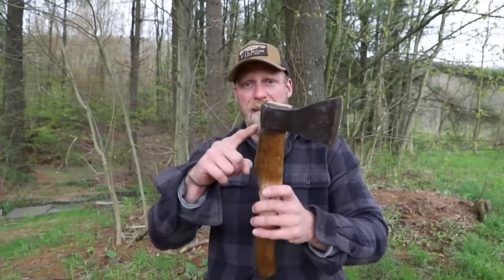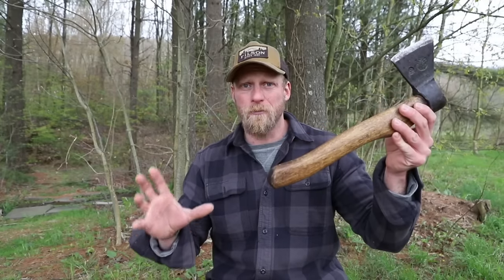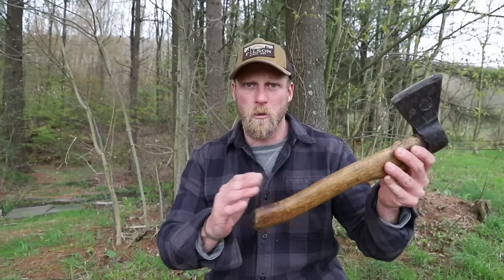That's my rundown on buying an axe. I can't give you super-specific recommendations because axes really are like shoes. Quick story: I had my favorite trapper's hatchet that fit all my utility needs, and I put a longer handle on it thinking it'd be better for chopping — but then I didn't like the longer handle for the rest of my work, so I put the old handle back on and it's staying that way. Look at those categories, look at the three axe components, narrow it down, and get yourself a great quality tool. And force yourself to use it — once you learn how to use an axe, you'll love it for life.